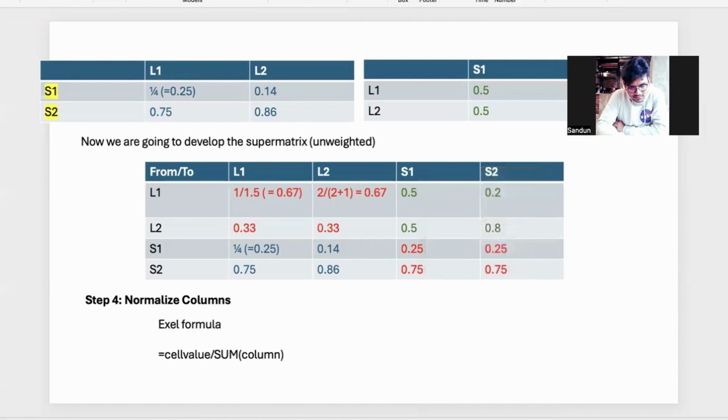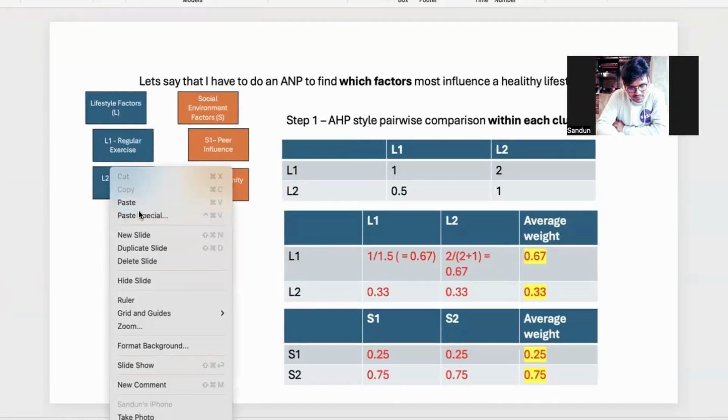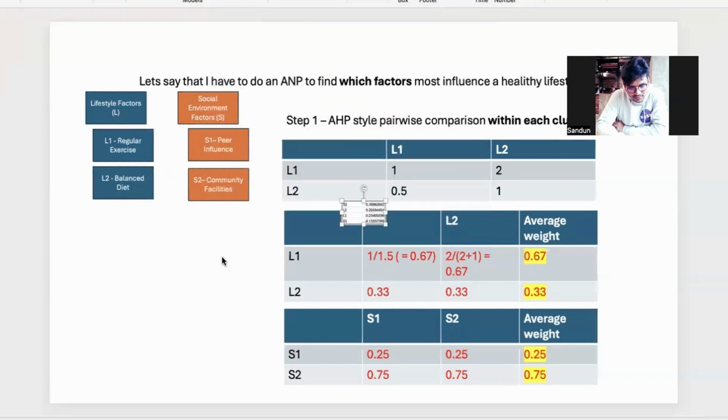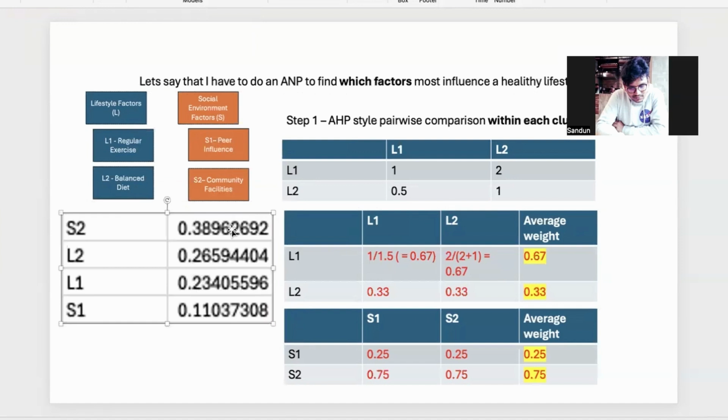I'll go to the very first one where we have these definitions. Paste it as ANP. So what does it mean? It means that community facilities are more important, and then followed by L2, which is balanced diet, and then L1, regular exercise, and S1, that is peer influence. So that is how you do an ANP in a very simple way.